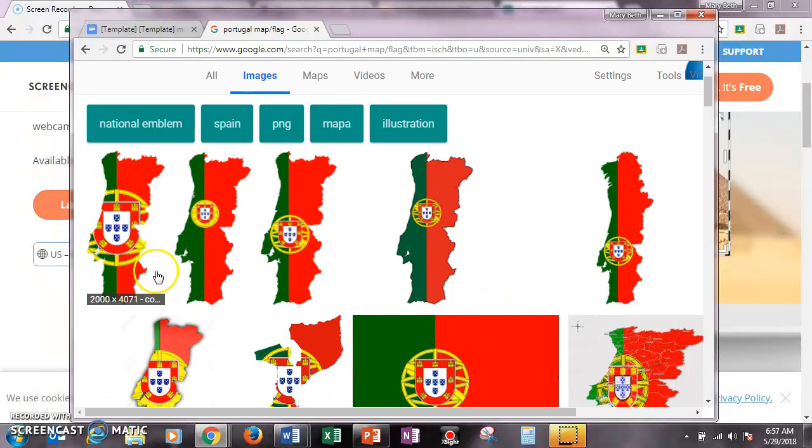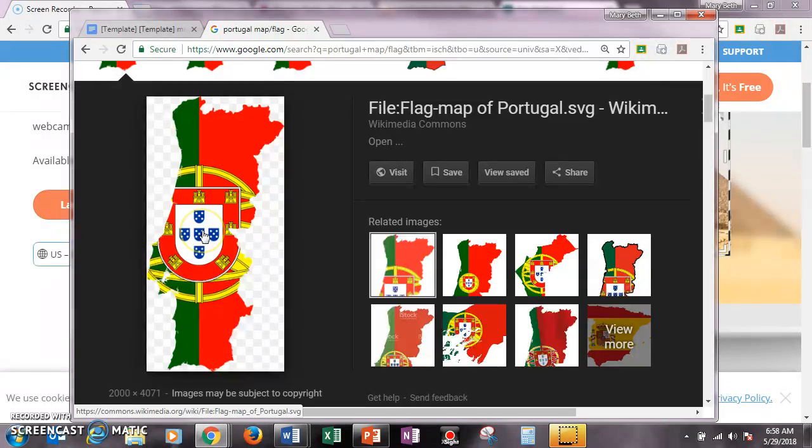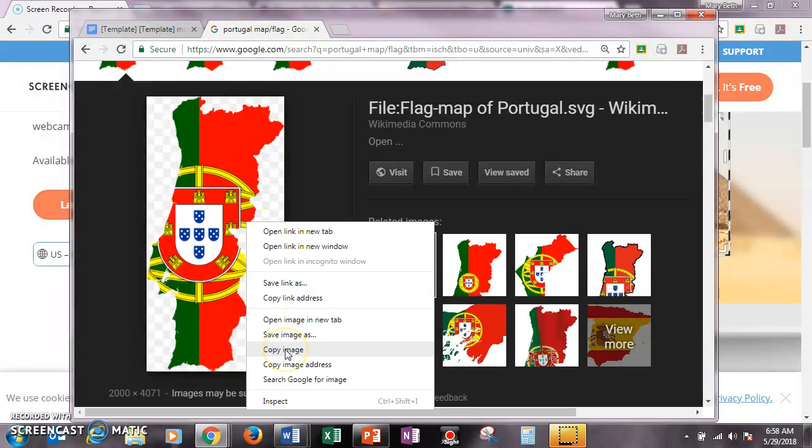Again, this Portugal has a rather complicated middle part of the flag, so depending on how I want to focus on the details, this one actually, because everything's big, it might be easier to draw than the small one because it's got more detail that I have to look down at. So I think I'm going to pick this one, and all I do is I'm going to click on it, and then I'm going to right click with my mouse and click copy image.